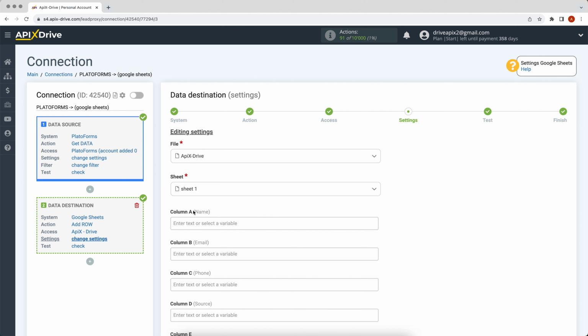Next, you need to fill in the fields with variables from PlatoForms. In order to assign a variable, click on the field in which you need to transfer data and select the required variable from the drop-down list.